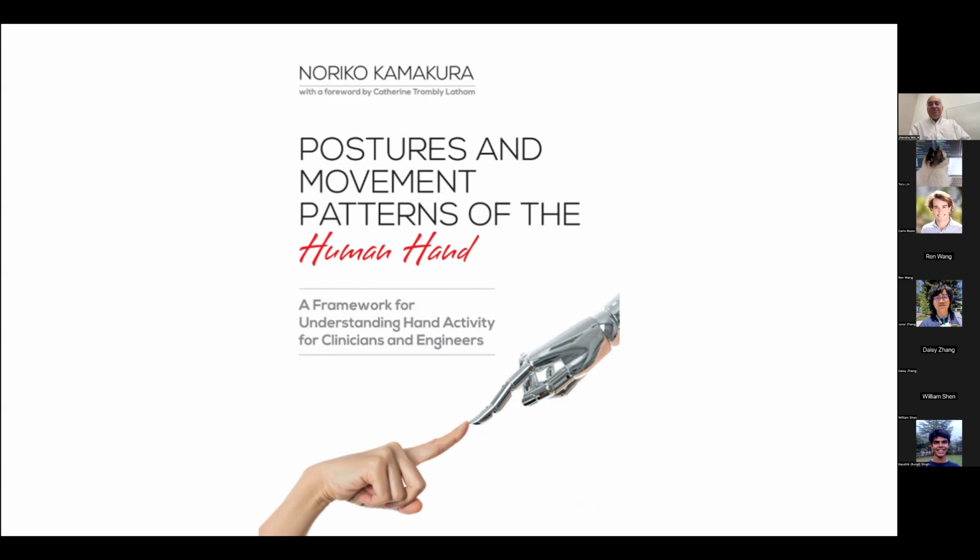Anyway, I'm not sure if I believe in the strict taxonomy, but the value of the taxonomy is to show the variety of ways in which we use our hands. And we don't use our hands just one hand at a time. We use bimanual, multiple hands at the same time. Is there only one way to grasp an apple, for example, for one particular object? No, it depends on what you want to do with it.